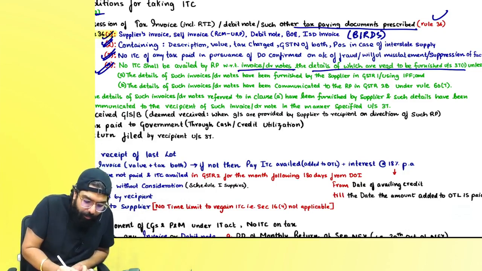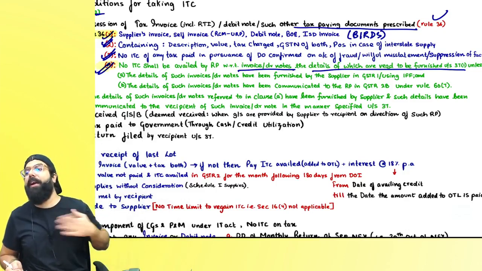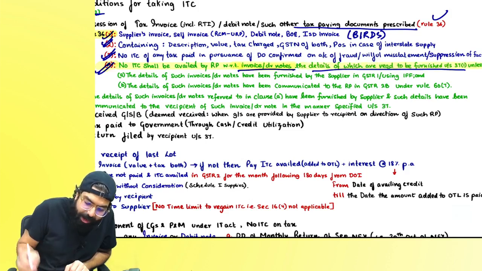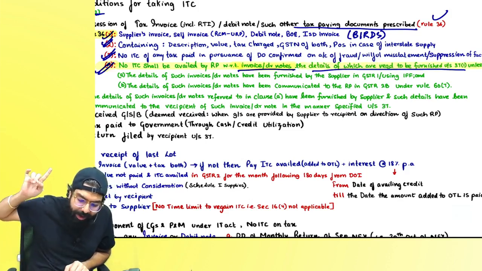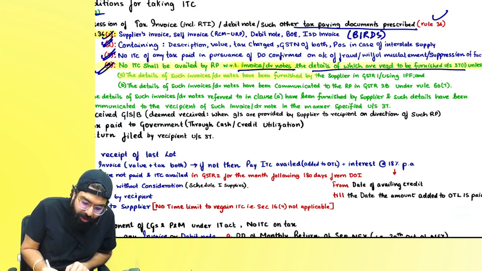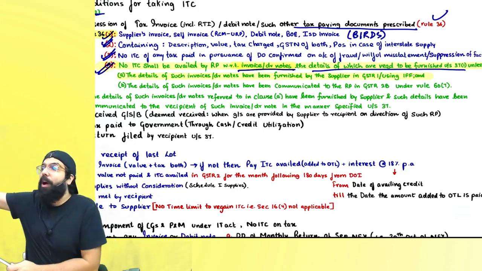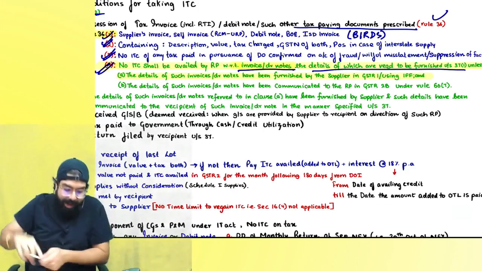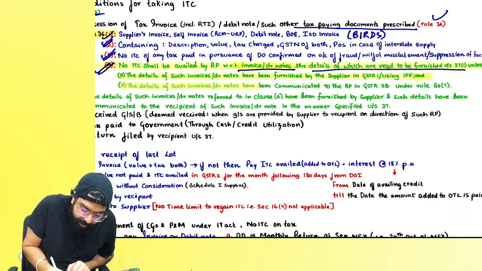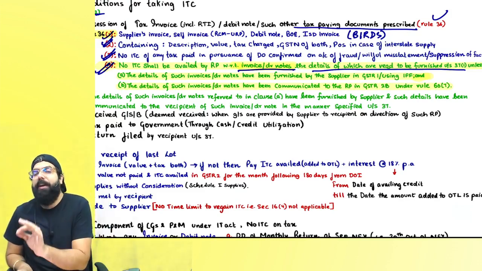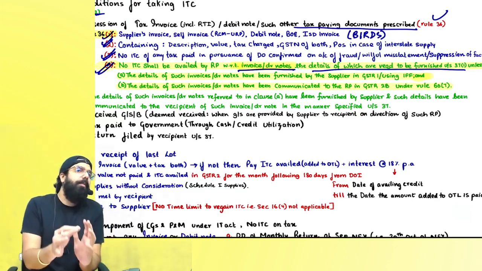Rule number 36 sub rule 4 has been amended and they are telling you will get credit only when no ITC shall be available by a registered person with respect to an invoice or debit note, the details of which are required to be furnished in section number 37(1), unless the details of the invoice or debit note have been furnished in GSTR 1 or the supplier has used the invoice furnishing facility and furnished the details, and the details of such invoices have been communicated in GSTR 2B. Right everyone, only if the details are communicated in 2B, only then you will be able to take the credit.